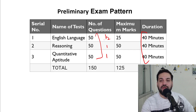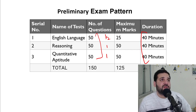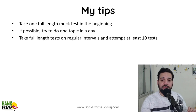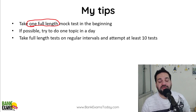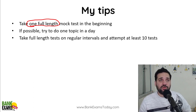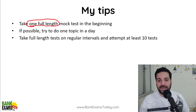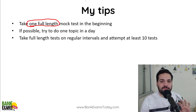Today I have prepared a day-by-day study plan. Before starting, let me give you three tips — these are my personal tips. Before starting your preparation, take one full-length mock test. If you exactly know your level — how much you score even without preparation, in which section you are lagging behind — that section may be one where you are not performing well.